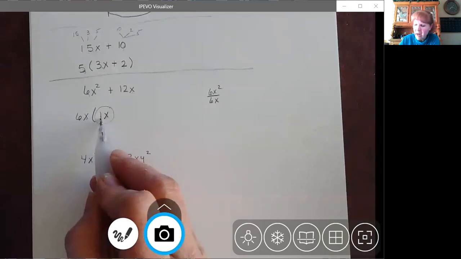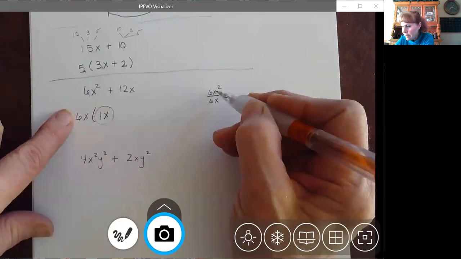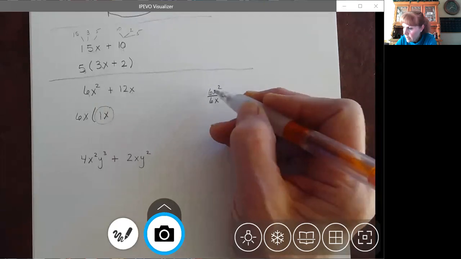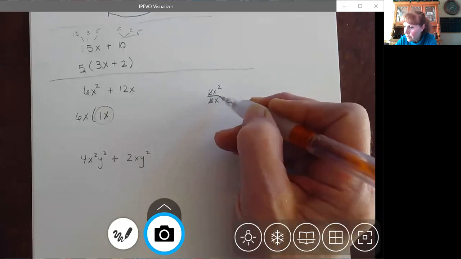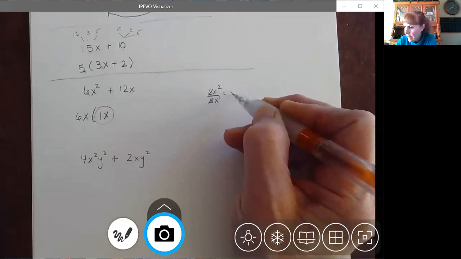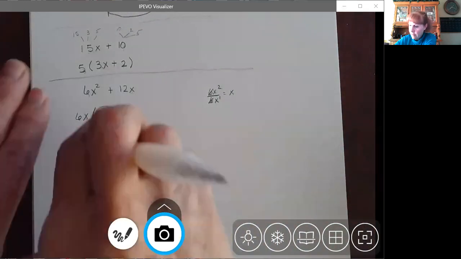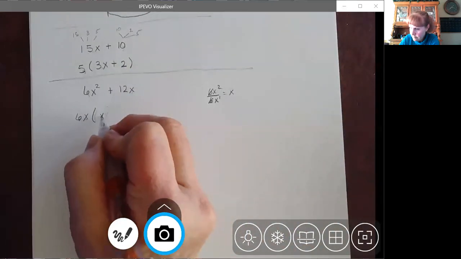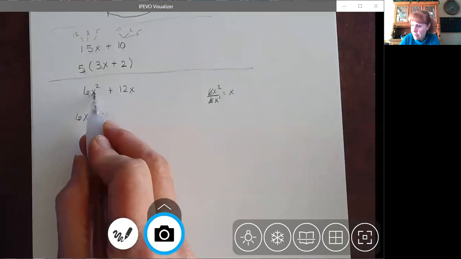And by the way, I wouldn't put the 1 there. I just did it for your purposes. If I take this divided by my greatest common factor, that'll tell me what I put there. They cross off. We subtract exponents. 2 minus 1 is x to the first. That's it, x. In fact, I think I might get rid of that 1. This times this, adding exponents, gives you this.